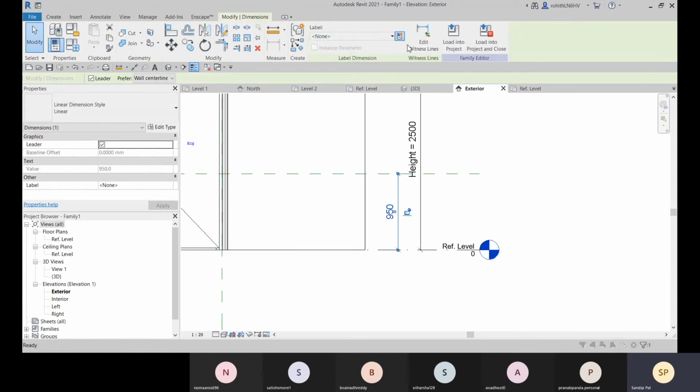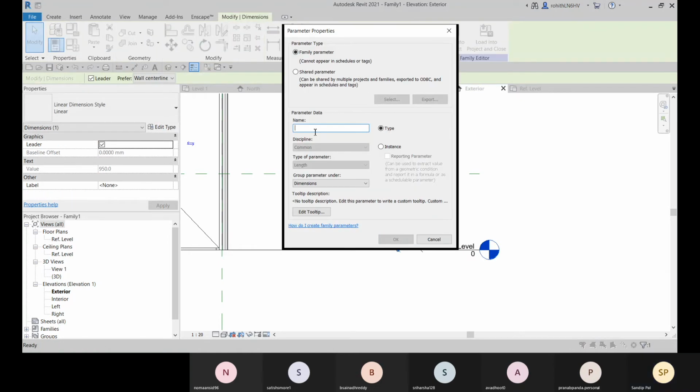Now we will create the parameter here. So this is going to be the door handle height. Okay, door handle height. This is going to be the type or instance. So you can choose either instance or type parameter, and the group parameter under dimension.